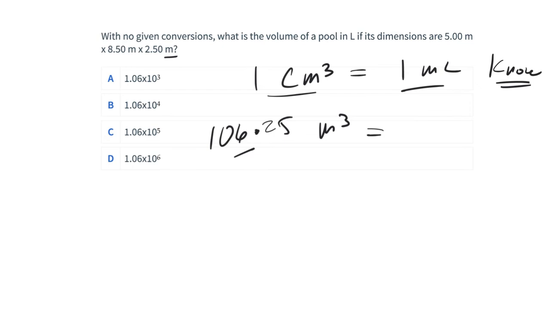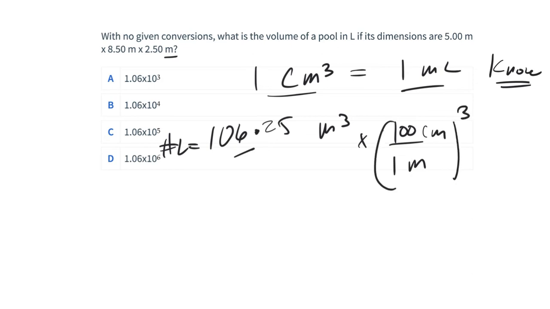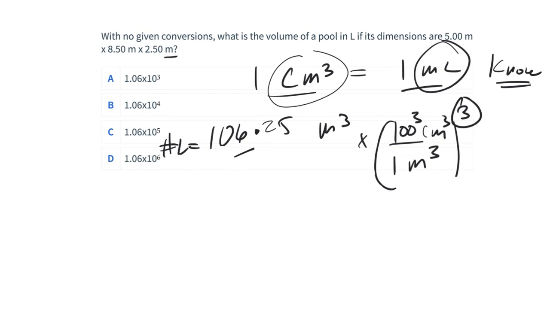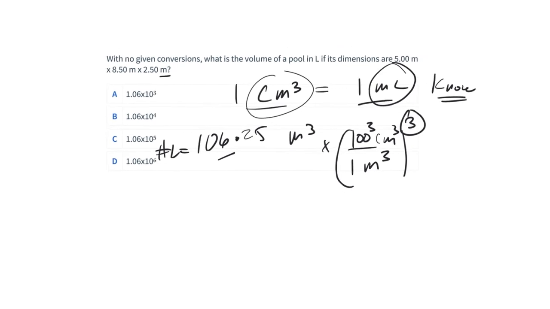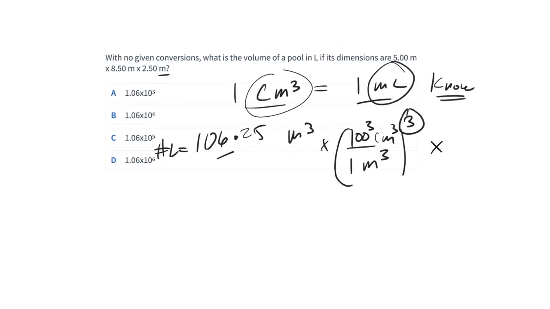But the way we would go about this problem if we didn't know that conversion, if we're trying to convert this into liters, I would take this number of cubic meters and use the conversion 1 meter is 100 centimeters. The reason I do this conversion and end up having to cube it is because I want to use this conversion here that I know. That gets me from the cubic length unit into some type of liter unit. The key is I have to cube the entire conversion factor because I need to have cubic meters here and I need to get cubic centimeters, so I have to cube the 100. So a 1 meter by 1 meter by 1 meter box would be 100 by 100 by 100 centimeters. I just have to make sure I multiply this by 100 cubed centimeters cubed.